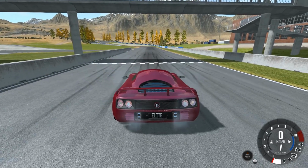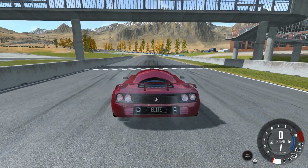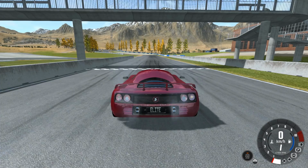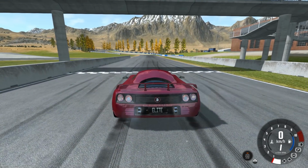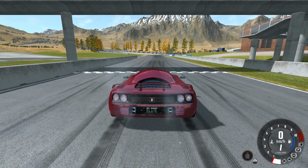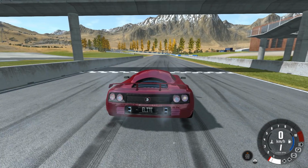Okay, I think we need to give this a little test drive. Let's see how fast it is at accelerating, because that is its main thing. It doesn't weigh anything, and it has more power than the Ultegra. Now, are you guys ready? How fast will it be before the first corner? Let's see. Should I even brake? No, let's just go straight into the barrier. Ready? And go.